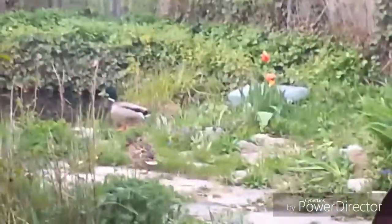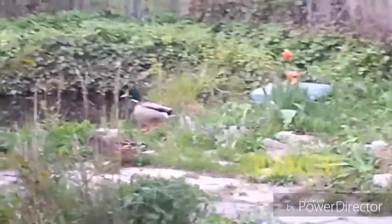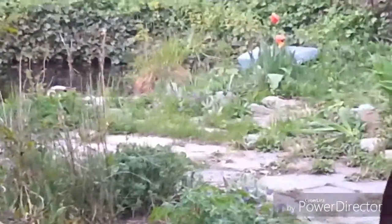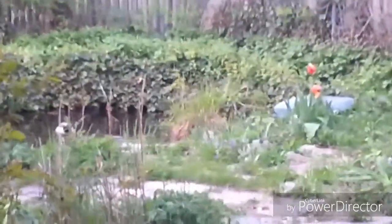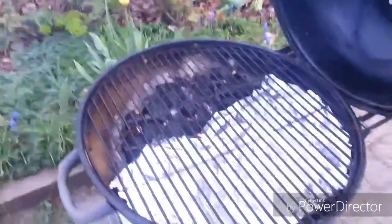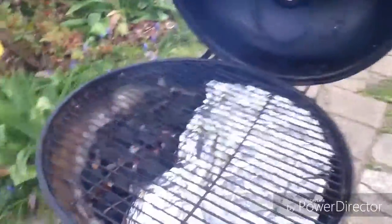And look, my ducks are over here just chilling. I started talking and she started moseying on back to the pond, but she was about halfway down that path over here while I was doing my thing. They'll get used to me talking more. I gotta get them used to it, but kind of gotta ease them into it, you know what I'm saying? I love having all the nature around here. Ducks, rabbits, squirrels, birds, you name it.